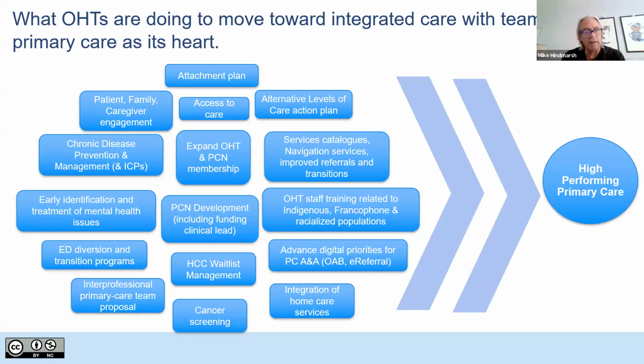But what you see on the left here is all the work that you folks have been doing. You're working on attachment. You're working on access to care. You have incredible patient, family, caregiver engagement. All of you have been working on ALCs. You're now working on chronic disease prevention and management, and part of that work has been your integrated care pathways. You're building PCNs. You're expanding existing PCNs. Many of you have done tons of patient navigation work, creating service catalogs in the community.